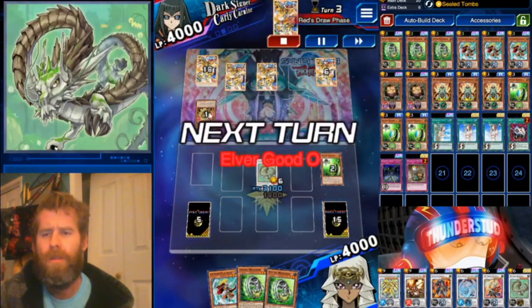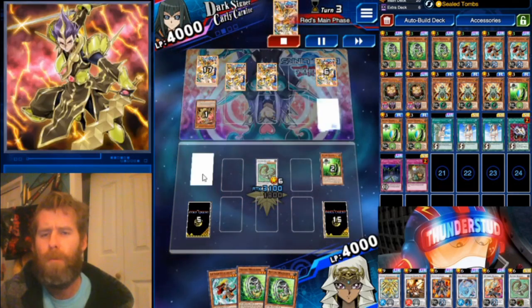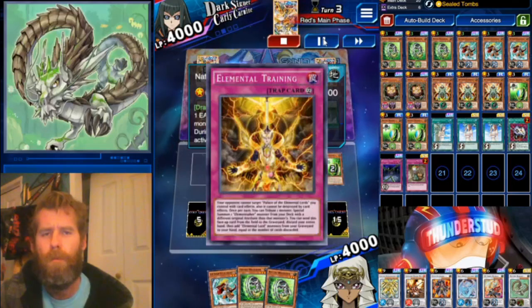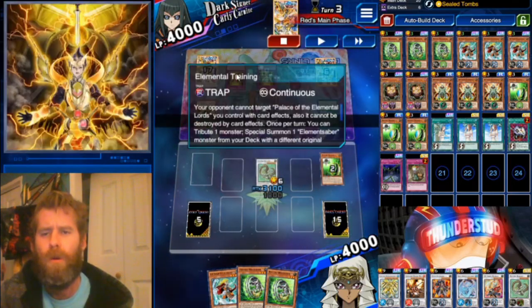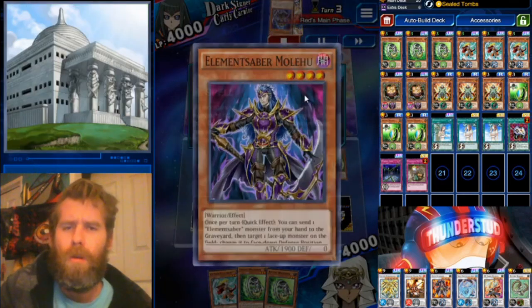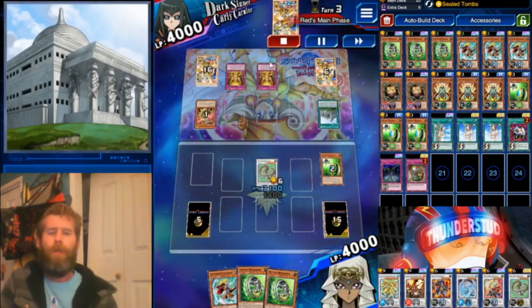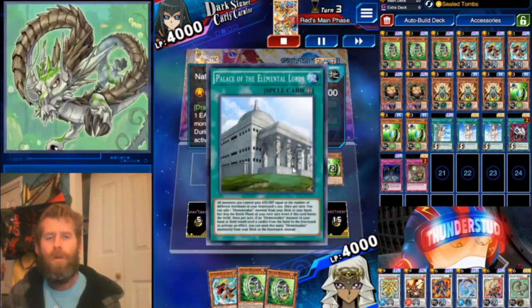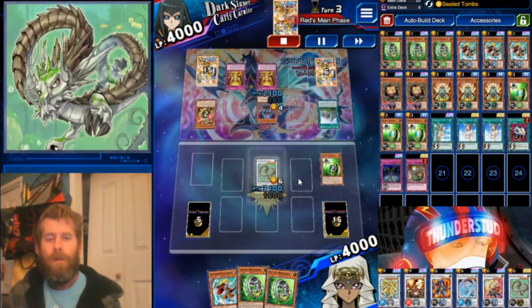Barkion destroys a Lapulia, is that his name? So he's using Elemental Lords. He's trying to bait my Barkion to destroy one of these boys. He wasn't having it. So he's got to use his Elemental Lord Search to grab that boy. Now he's going to normal summon a Molehue. Throw us face down, destroy our boy.